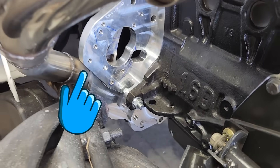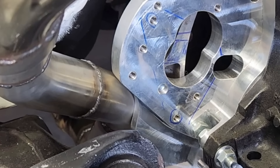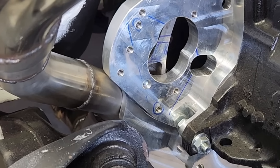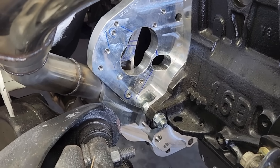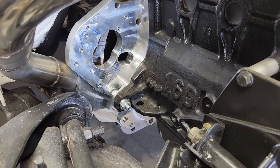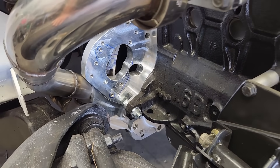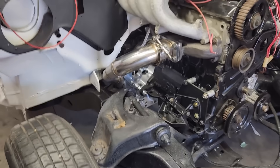Right over here, you can see where the exhaust actually comes in contact with the transmission adapter, and that's intentional. Once I pull the engine and transmission to do the oil pan, I'll fabricate a bracket that'll anchor this head pipe to the aluminum adapter, and that'll prevent any rattles. The exhaust on a diesel engine is a lot cooler than on a gasoline engine, so this won't be a problem. At this point, we have the exhaust system figured out, and now we can move on to something else.